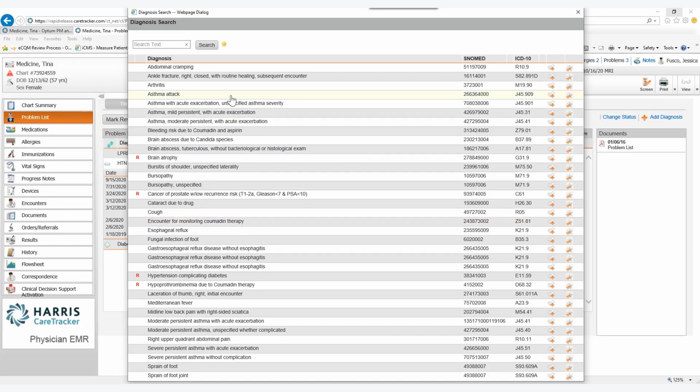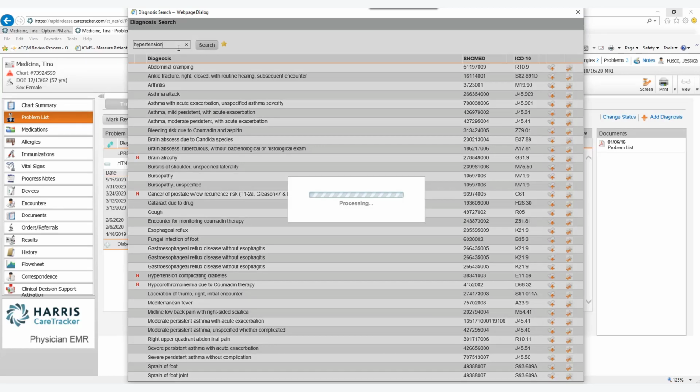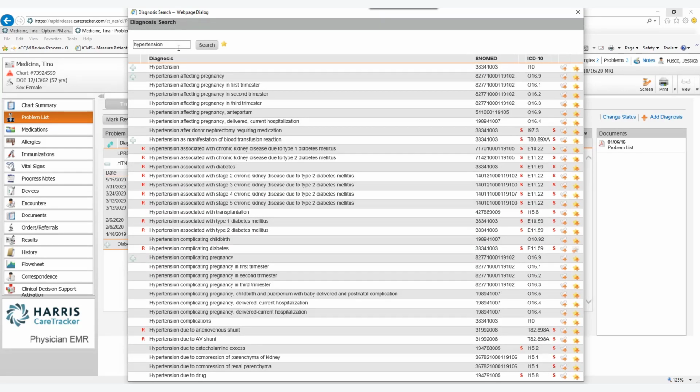You also may find that sometimes there is a little S over here next to your ICD-10 code, and that's just indicating that it is a secondary code versus a primary code. So let me just type in a code here.